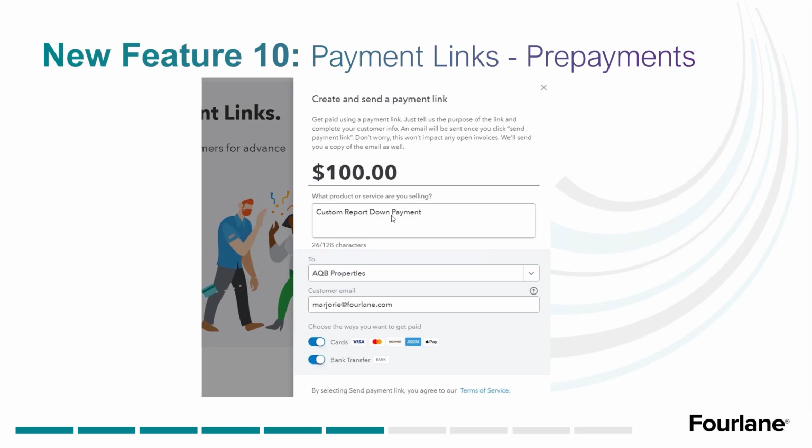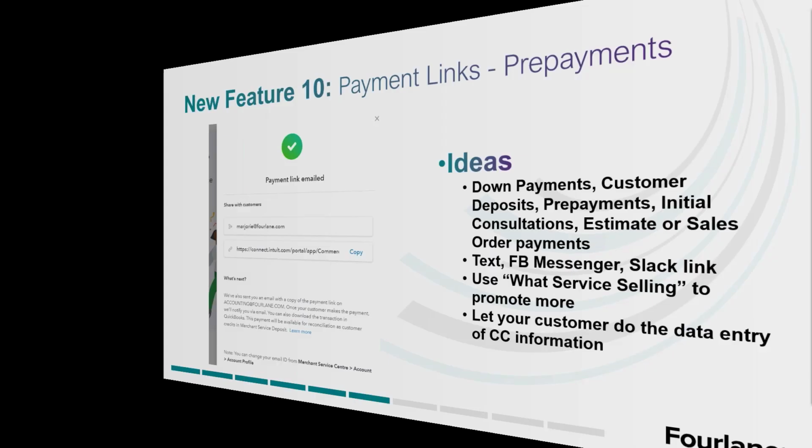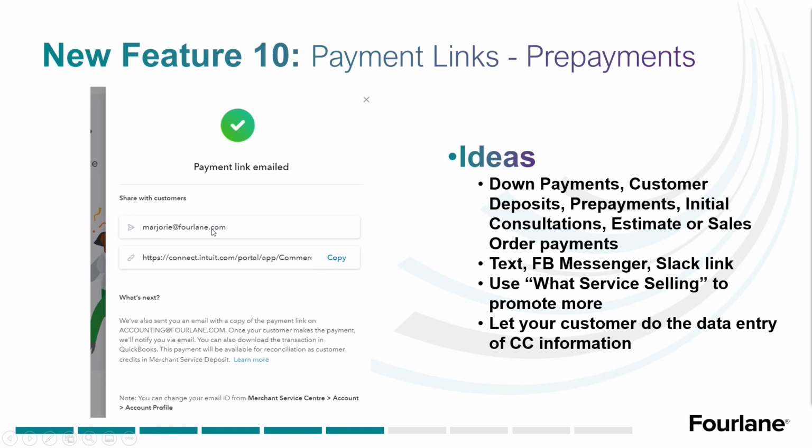When you create and send a payment link, it asks you for some information over here, right? What are you paying them for? This is a great time for you to do some additional marketing. You're paying me for the amazing tax services I provide you every year. Who are you paying it to? So this is your customer list. And what's their email address? And then how would you like them to be able to pay you, right? Because obviously credit cards will have a fee associated with it. Bank transfers, not. So then the payment link is created. It will be emailed automatically to the email you put in there, or you can copy this.